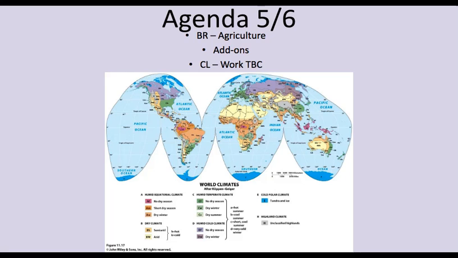Again, looking at chapter 10 in the textbook, we're going to go through as much as we can. You're going to see that this map on the front is important to keep in mind, remembering that one of the most important things to understand about agriculture is where certain types of agriculture happen, and that almost always is connected to the climate. Certain agriculture works better in certain climates, so as you're doing your review, make sure you have that map or visual somewhere so that you can keep track of that.